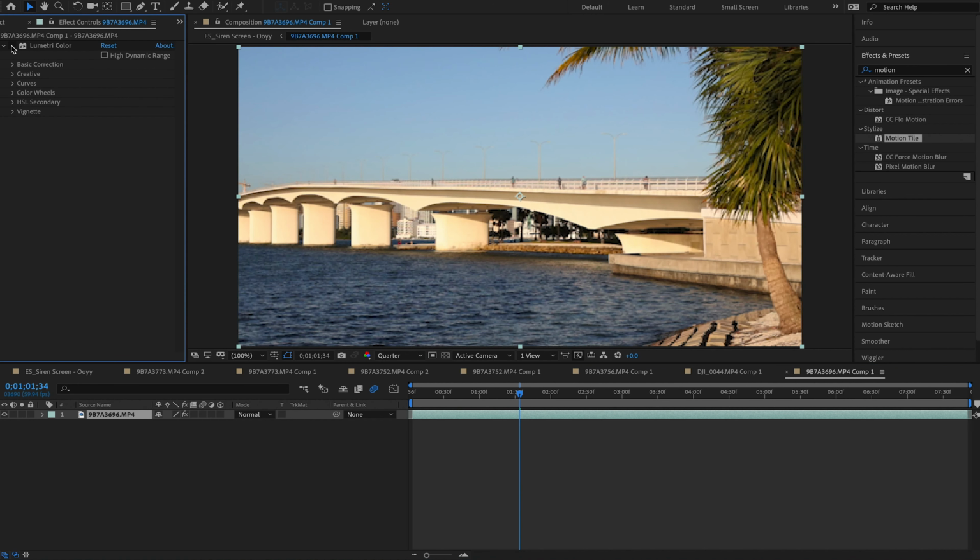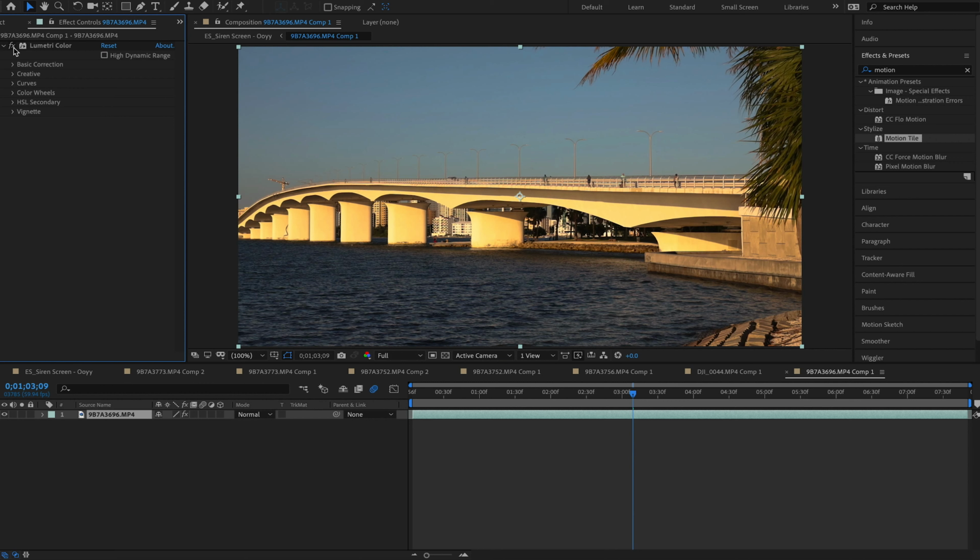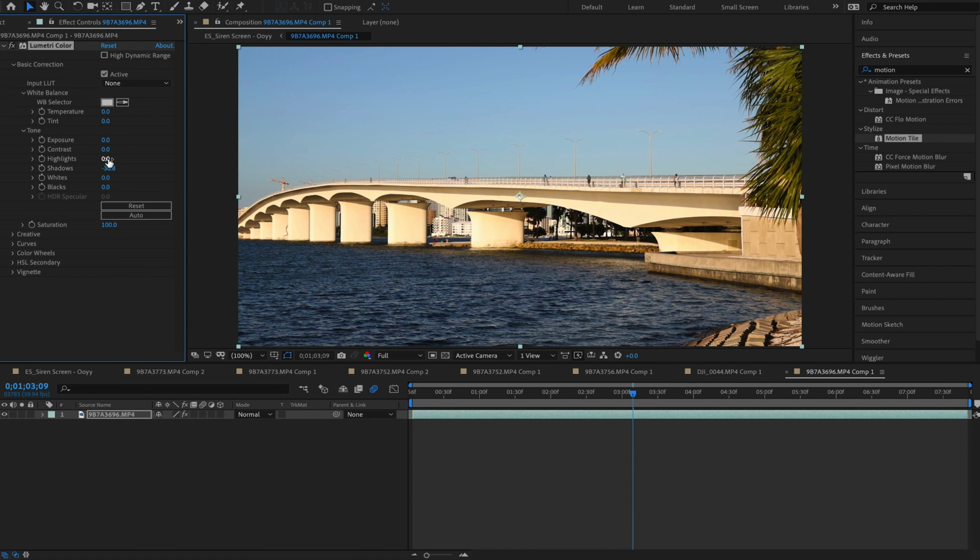But this is what it looks like originally. Super overexposed. I'm trying to think what time this was. I think this was like 4 or 5, so it's kind of during that golden hour, but it's still like, look at that. You go from this to that and that looks amazing. And basically the same thing, temperature. If the temperature was not turned up a little bit, it would look more like that. And basically what I did was drop the highlights. If the highlights were off, it would look like that.